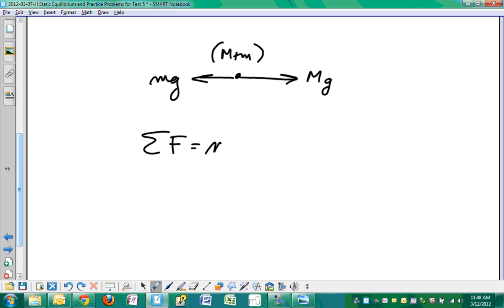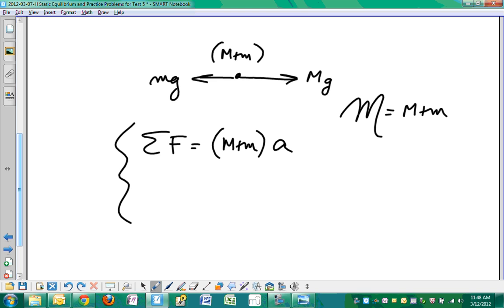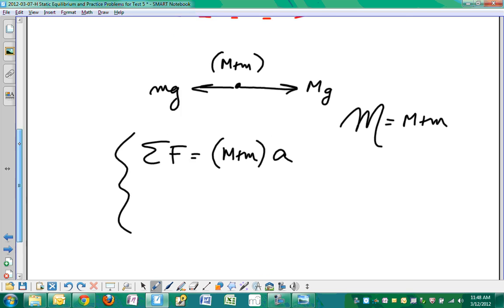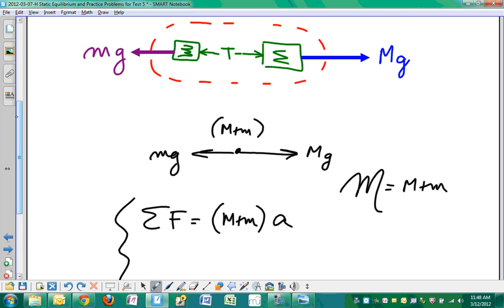Now we just employ the two-equation strategy like we always would. Net force is equal to m, but what is the mass that's being accelerated? The entire thing. Sometimes I make that what I call fancy M and call that equal to big M plus little m, but we'll just leave it as big M plus little m right here, times the acceleration of the system. This is just Newton's second law, true because it's always true, always the first of our two equations in the two-equation strategy. Now, our second equation we get from the free body diagram.